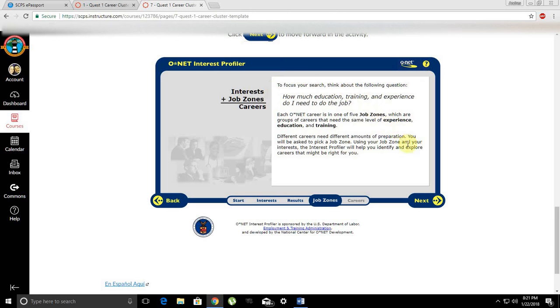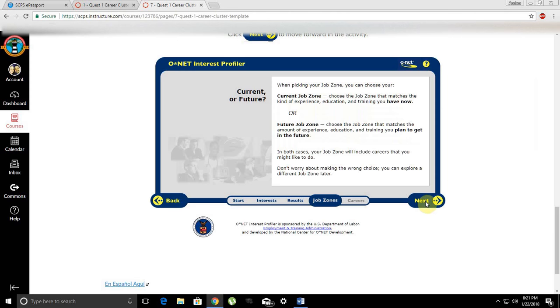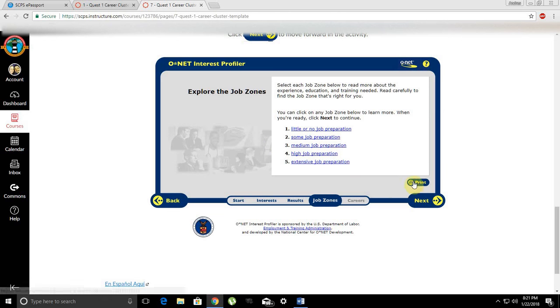And now this part tells us that we're going to look at some careers based on our results. This job zone is important because here you get to pick how much school you want to go through for the job that you want in the future. And what we mean by that is, do you want to have a job in the future that you don't have to have a whole lot of education for? Or do you want a job in the future where you have to go through a lot of schooling and you have to have a lot of knowledge to have that job?